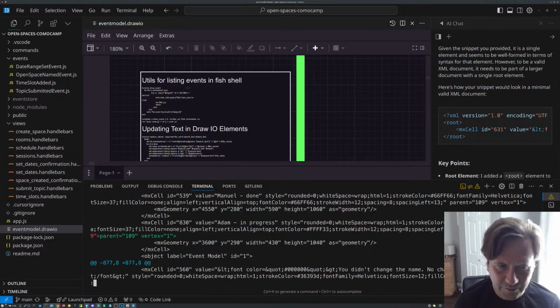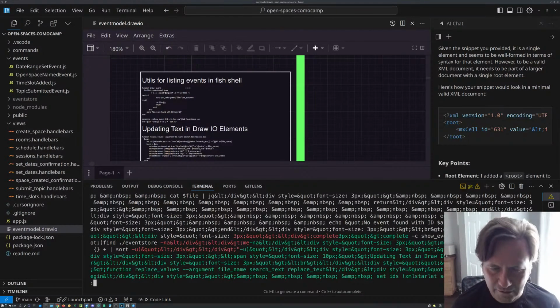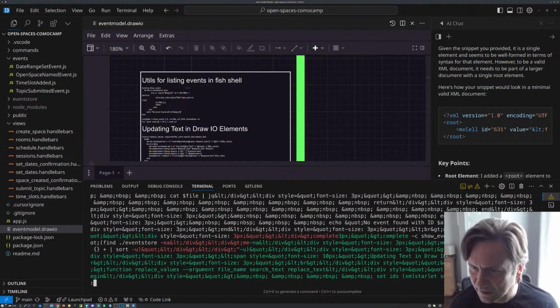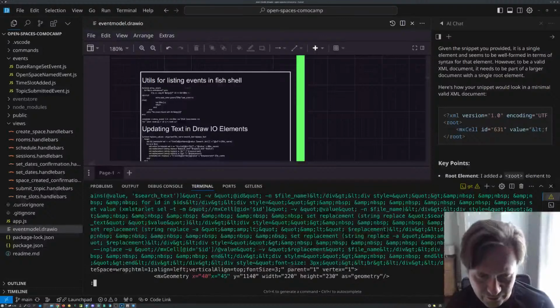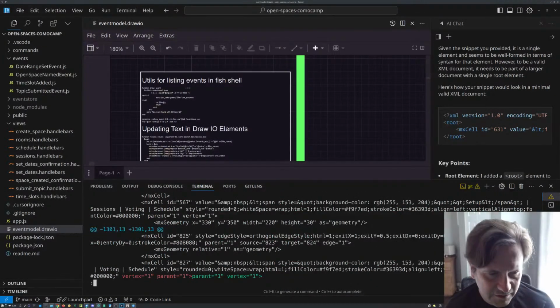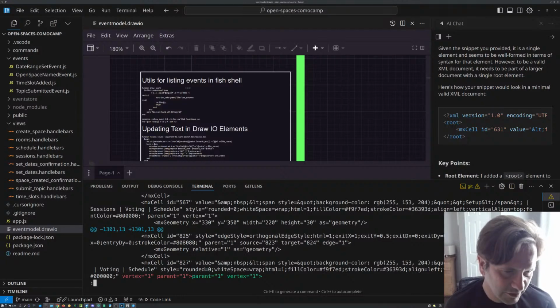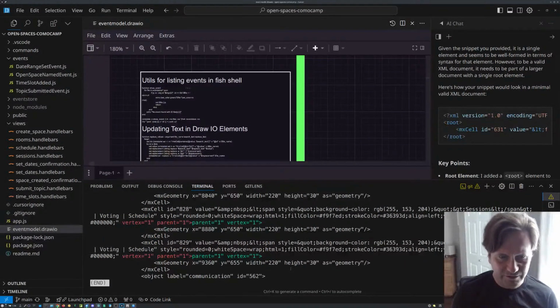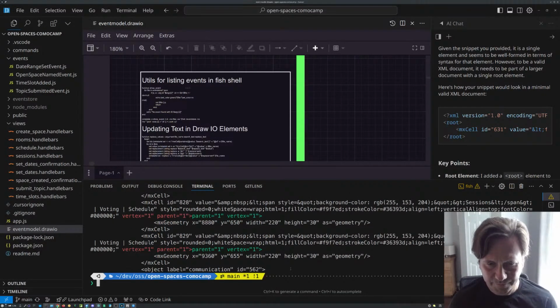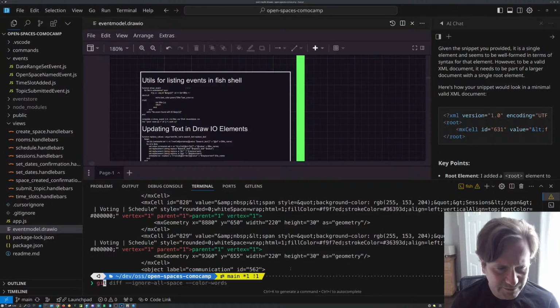Parent 109, parent 109, vertex 1. Oh, it just switched those arbitrarily? Why? Ah, it's annoying. And what is this? Okay, this is the actual code. Yes, that's the thing. And again, why is it switching parent and vertex in all of these? That's what I can't stand.